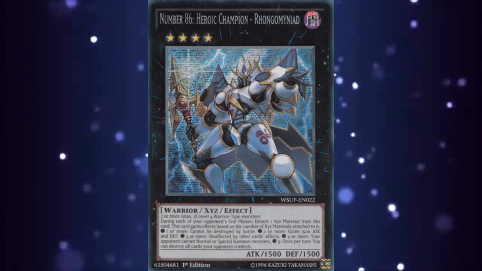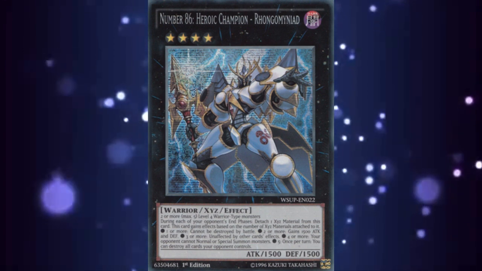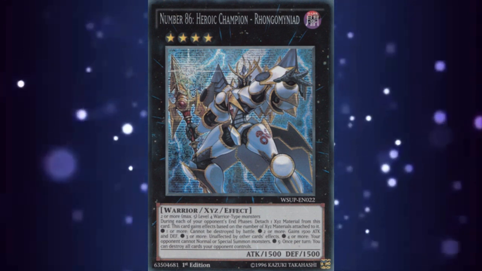Number 86 cements the status of rank 4 as the most obnoxiously powerful rank in the game, and Warriors as the most dominant monster type.